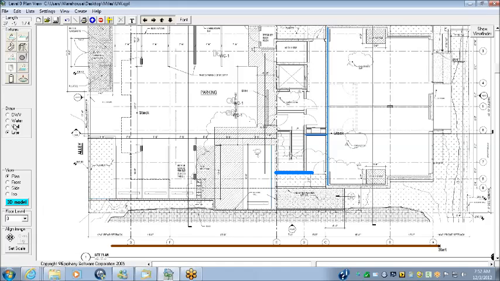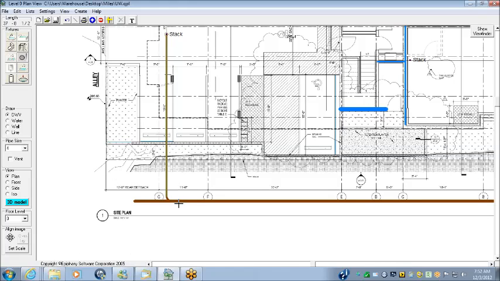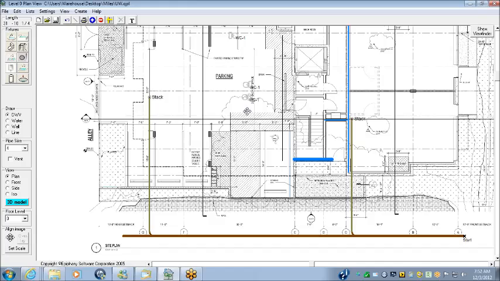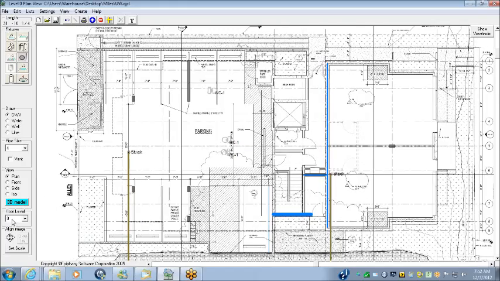So next, I'm going to connect DWV to the stack. We're going to connect a 4-inch pipe. I'm going to start at the word stack, press the mouse button down, drag that 4-inch pipe over toward the building, the city sewer, release it, and it'll put a combination in there, 6x4 combination. Do the same with this stack here. And then from there, we just move to the next floor.